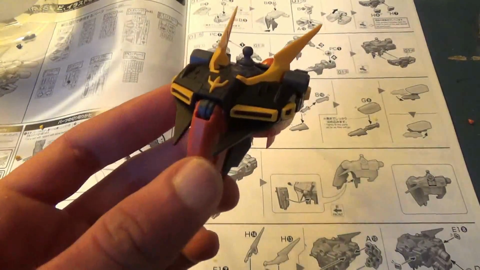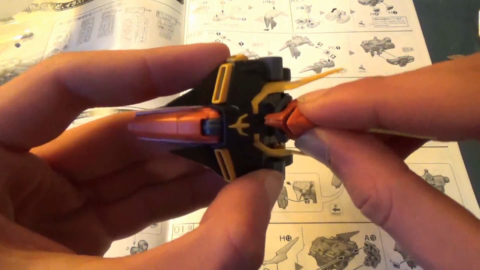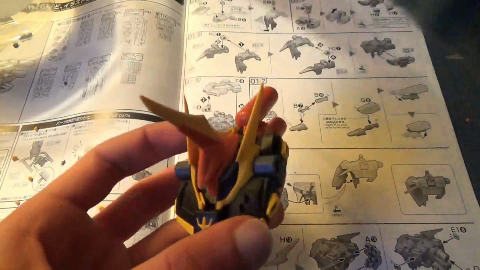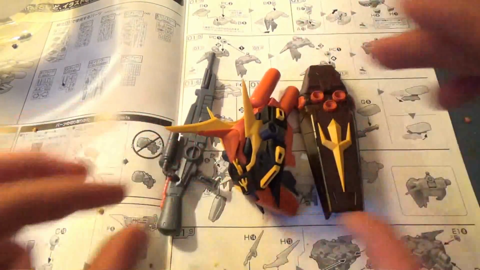There is the torso of the Bawoo. And I can just take the head and pop it on just like that. And there we go. Head and torso are complete. We also have the shield, and we have the rifle. And I think that's pretty good for a day's work.